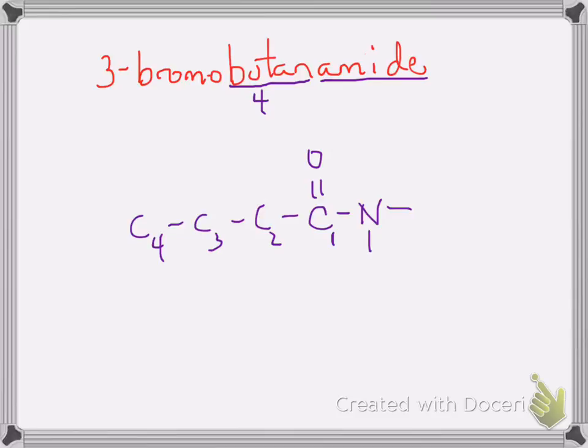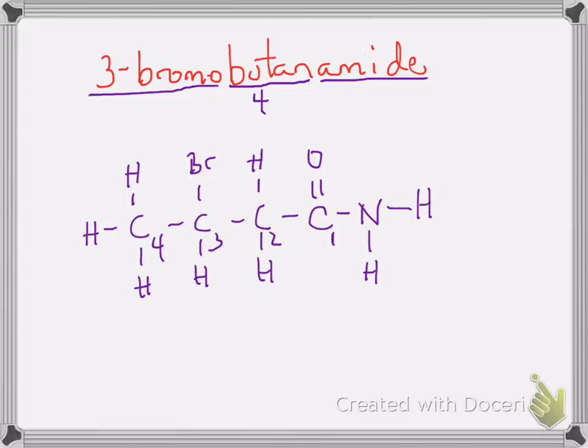And then I've got to see if there are any substituents, and I go back to the name, and I see on the 3rd carbon that there's a bromo group. I can tell it's part of that carbon chain that I just drew because it doesn't have the N letter in front of it. If it was N-bromo, it would mean the nitrogen's attached to a bromo directly, but in this case it's not. It's 3-bromo, so I put a bromo on the 3rd carbon, and there's no other substituent in this molecule, so the rest of the molecule is decorated in hydrogens. And so I can go around and add all the hydrogens on to this molecule. And there's the proper structure for 3-bromobutanamide.